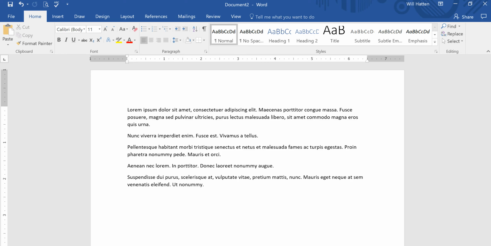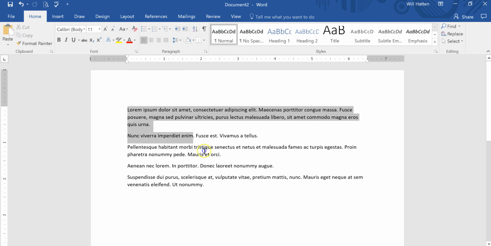So now that we have a few paragraphs up, we're going to work through a few options that are in our paragraph tab. If you are new to Microsoft Word or need a refresher, just remember we are under the Home tab, the Home ribbon, and so we're going to be looking through the paragraph options. The first thing that we're going to look at is the alignment options.